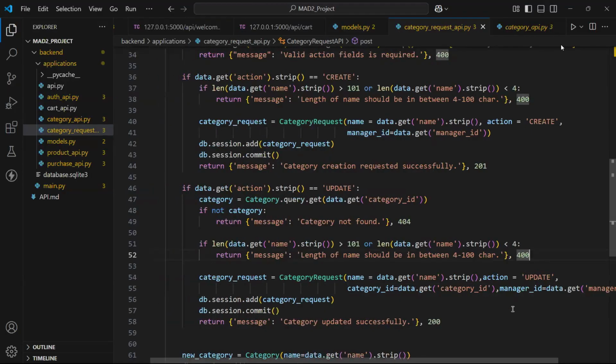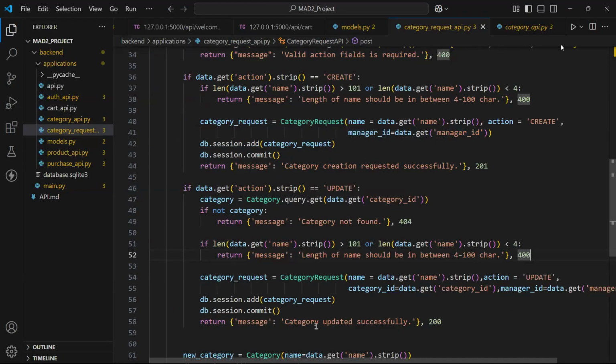Okay, so now we have added manager ID, and we'll say category updation, category updation requested successfully.